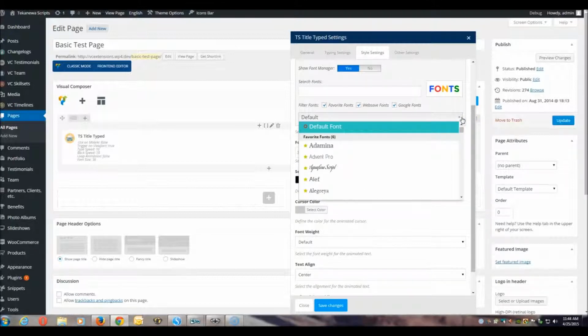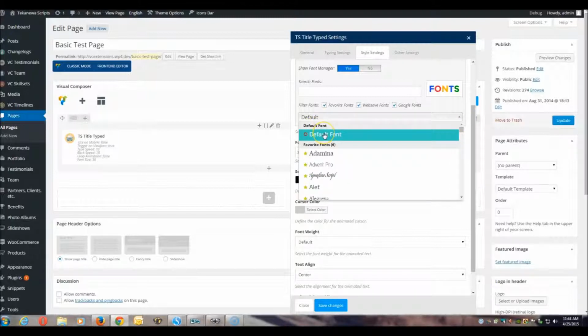And just like any select box, you can just select and assign the font you want to use. The options are separated in categories, starting out with the default font, which is also the default setting. The default font is usually coming from your theme or the plugin itself, assigning the default font to the element. The next listing is a listing of all the favorite fonts you marked in your personal collection. As mentioned before, they will be listed first, so to give you quick access.